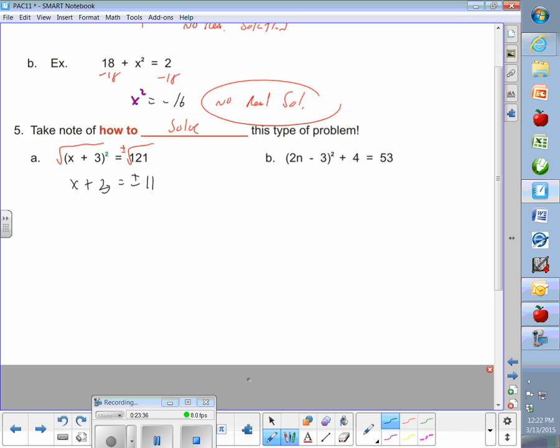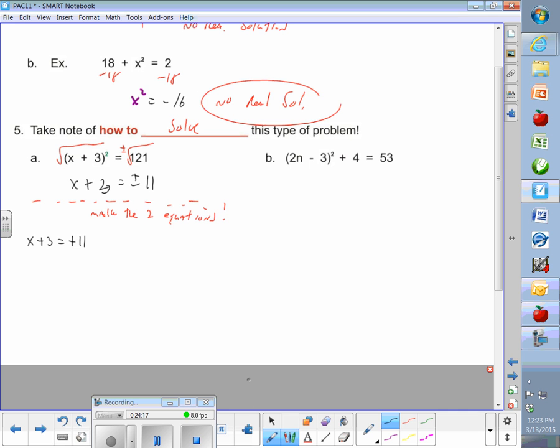Everybody okay with that? Notice how you finish this type. I'm going to take my red and put a little dotted line because you have to finish these a little different. You have to make the two equations. That's what you have to do next. So come to your left, do your x plus 3 equals, and just for clarity's sake, I'm going to put the plus 11. There's one of the two equations.